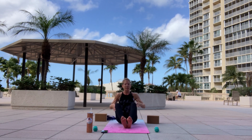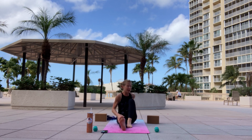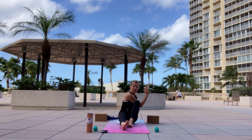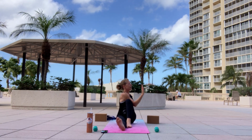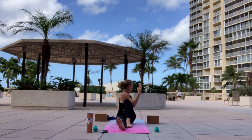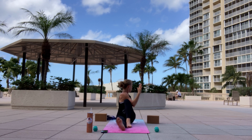Shoulders back, close the knees, feet back out to staff. Right knee bent, right hand on the earth behind us. Inhale the left arm up. Exhale the elbow on the outside of the thigh. And inhale into a nice extended twist of the spine. Beautiful. With every breath, see if we can't gaze a little farther toward the rear.